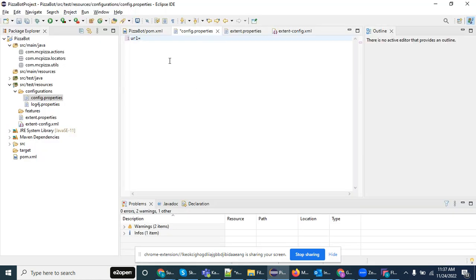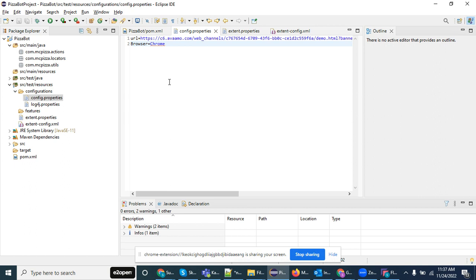This is my URL right now, which I need to test. Along with this, I can mention what type of browser I want to use, or what driver path I have to use, like browser as Chrome, and all the settings related to the project.